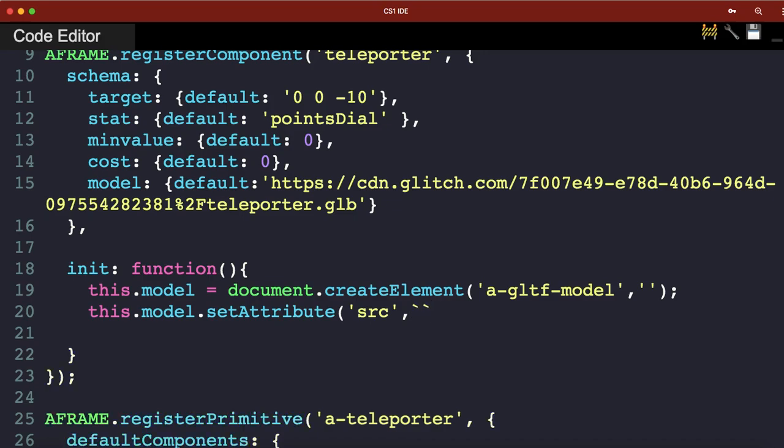I could have put it over on the other line, but it would have been harder to read. So over here we're going to pass in the value of this.data.model, and that's going to be the source of the model.